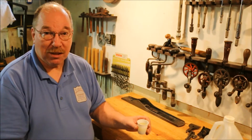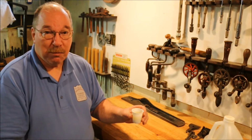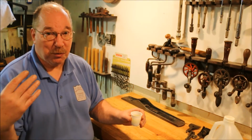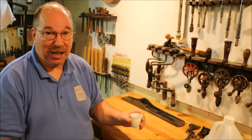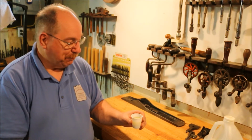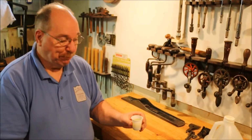Take this little bit of salt and vinegar water, put it over onto the derusting station, which is far enough away from most of the tools so that I don't worry about fumes coming over and getting on the rest of the tools. It's only vinegar, very weak acid, but why take a chance?